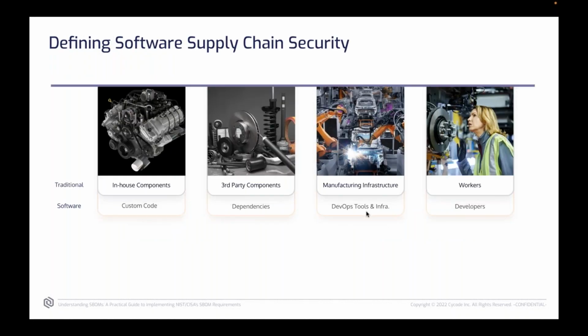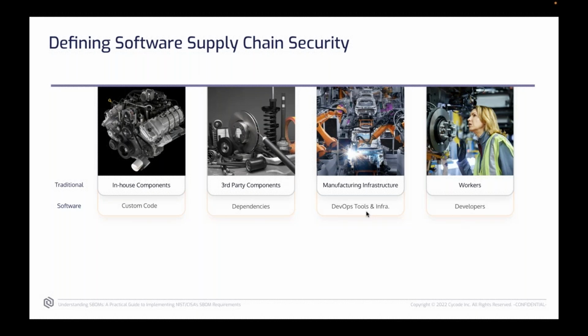Before I go too much further, I want to just make sure that we're all on the same page on what I mean by a software supply chain. And I figured the best way to do that was to relate it to something that we all know pretty well, which is a traditional supply chain. And in this case, I picked a car manufacturer. Let's say it's a Ford F-150, right? We're building a truck. Well, with any supply chain, there's a number of components that you build in-house. So think like your engine, your drivetrain. There's also a number of components that you source from other companies, right?